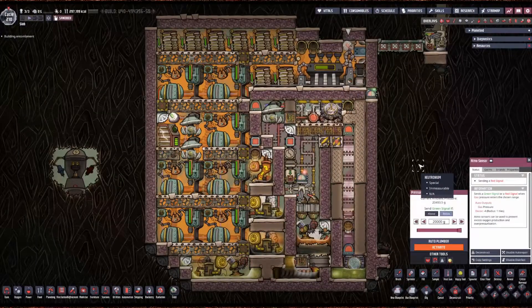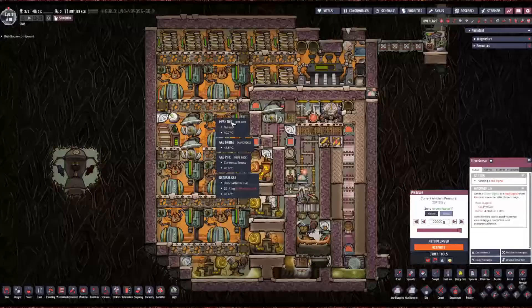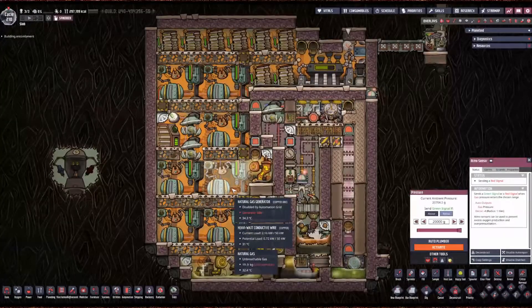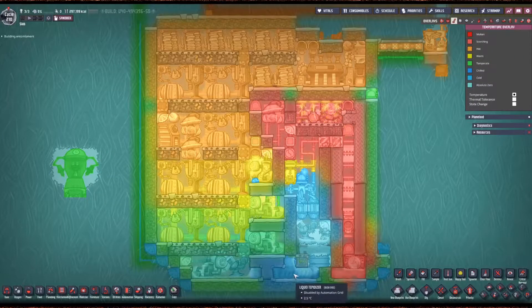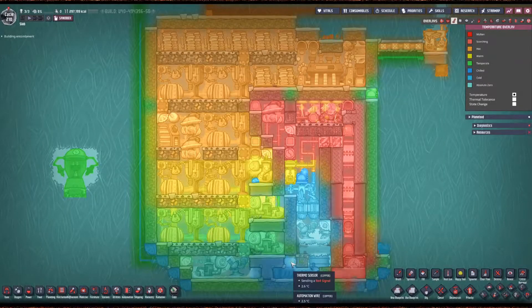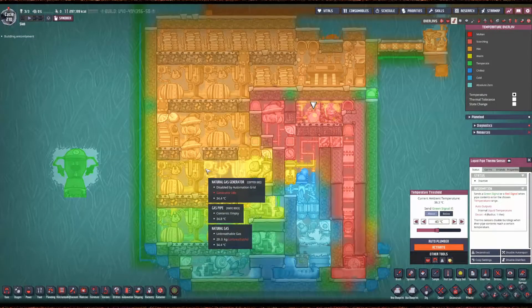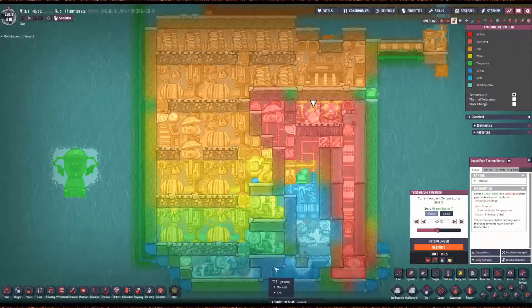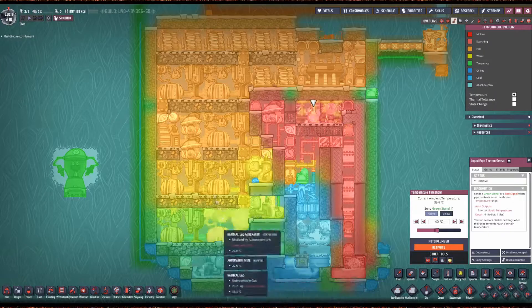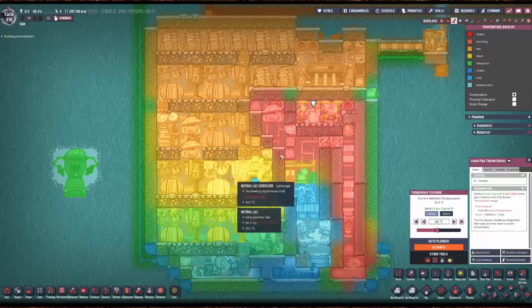This sensor up here is set to 20 kilos, so your plastic will start piling up if there's 20 kilos of pressure in here. You could set up an infinite gas storage for your natural gas if you want. For temperature, I've set this one down to zero, but I've only set this to 40 — natural gas generators tend to gravitate towards 40 degrees; that's kind of their best operating temperature. Down here, since this is just excess chill, I'm trying to bleed as much chill up into here, so I've got this set to zero. It also makes a very nice, pretty rainbow.